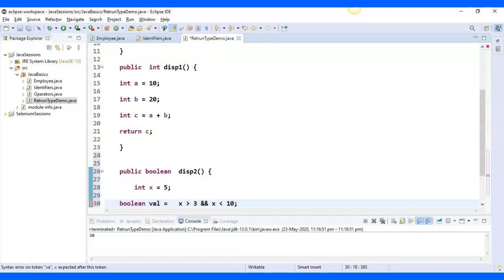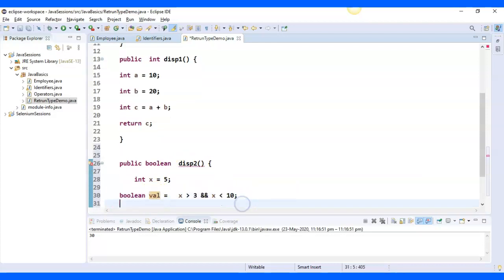say val equals to. So see, the error has gone. Okay, so whatever is my value which is true will be saved in this val variable of Boolean type. Okay, so I want my method to return this value.